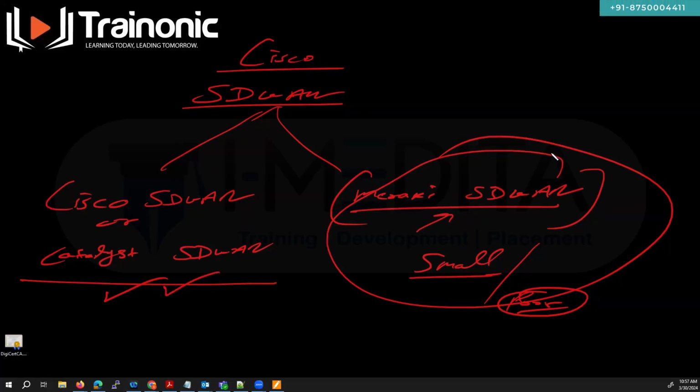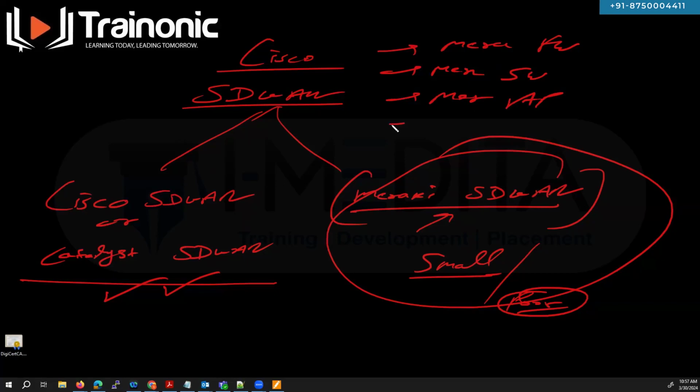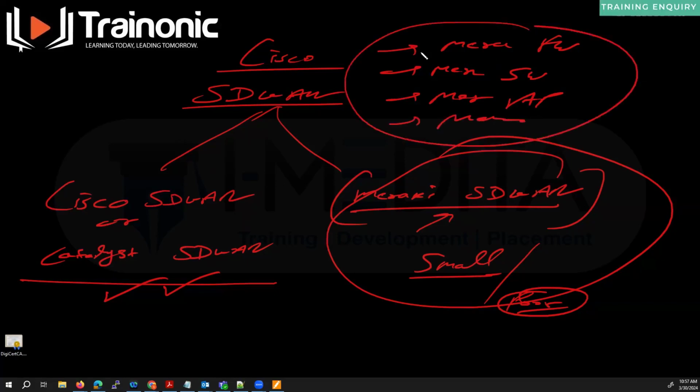Now remember that Meraki is also so popular nowadays. Don't take the Meraki SD-WAN lightly, because in Meraki, you get the complete ecosystem. You get the Meraki firewall, where the Meraki SD-WAN is supported. Then you get the Meraki switches, the Meraki APs, and the Meraki cameras. That's all you need in an infrastructure. You need cameras, access points, switches, and firewalls, and everything is managed from the cloud. Meraki has only a cloud-based controller.